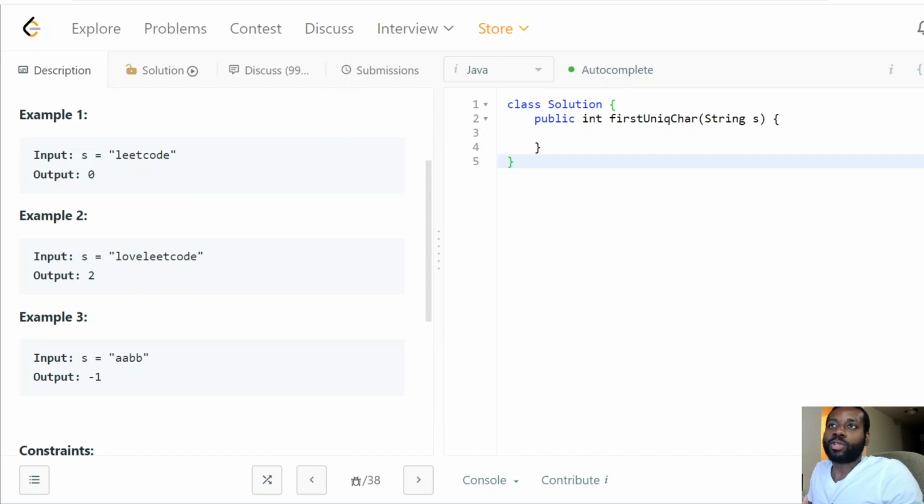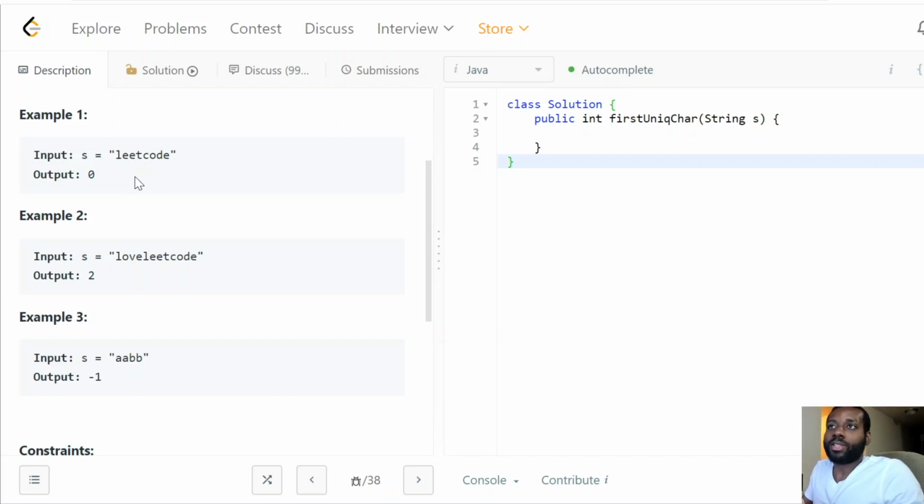So we loop through all the characters in the string, because we need to return the first unique one. We check how many of each character we have in the data structure that we just built. If there's one, then we know this is the first unique one, and that's what we return right away.